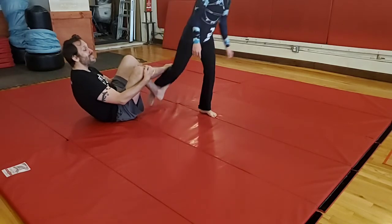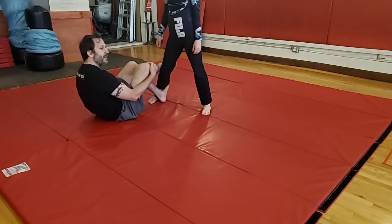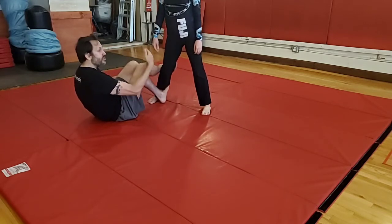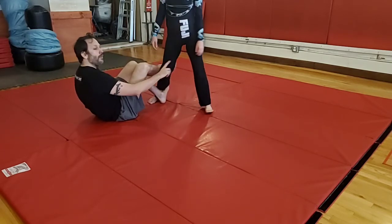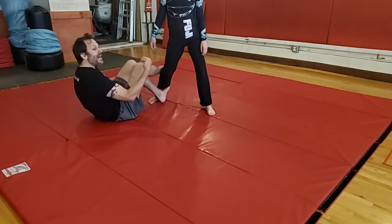And what that does is it's the exact wrong thing. It lightens that leg, and it makes my control over it even better. So what Jen's going to do here is either be neutral or she's going to start pulling the leg out. But for the safety of our partners here, keep the knee, the body going with the leg.